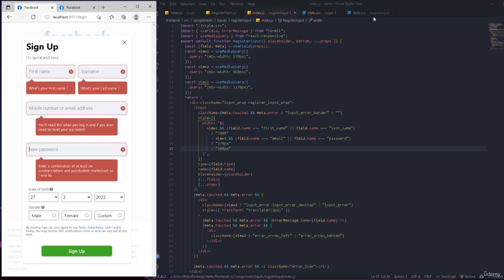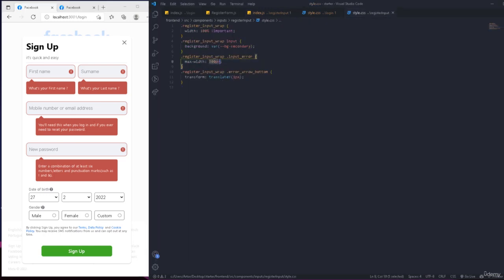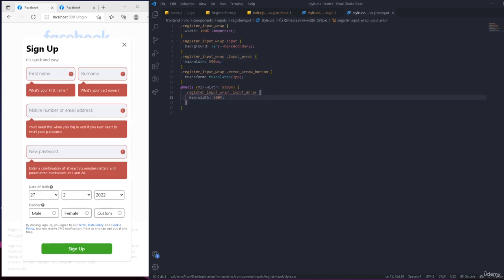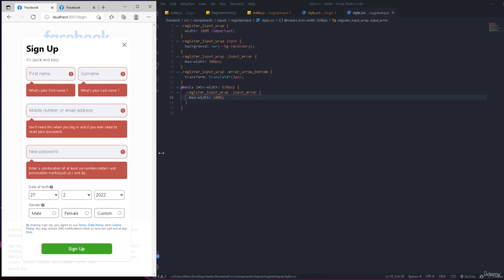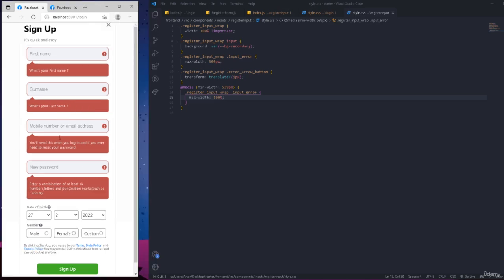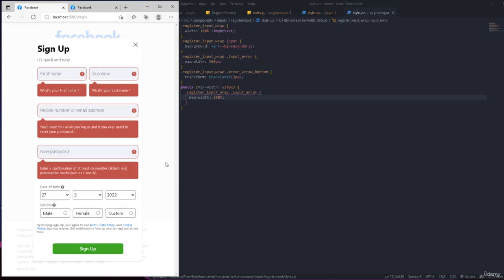Now, because we defined the max width to be 300 pixels, it can be going after this. So we're simply going to create a media query, and the minimum width is going to be more than 539 pixels. And right here, we're going to take the same one, but this time it's going to be 100%, and boom, it's going to be the full width. So as you see, it works beautifully going from this, which is everything fine, and after 539 everything is fine. Okay, we're still gonna work on the breakpoint, the third big breakpoint.